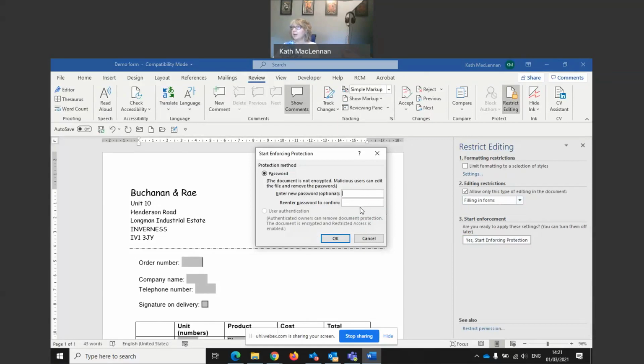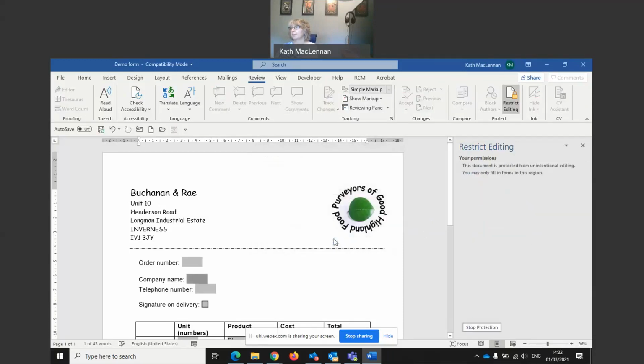Password is okay if you're the only person who's ever going to use this document and make changes to it. But if there's other administrators in your team who may be working on this document and making changes, then it's a good idea either to have a generic password which you share for documents just like this, or not to. It will only be people who know how to use the restrict editing permissions who know how to make changes to it. So you can put a password in if you want, but I know my memory is bad, so I'm going to just leave it like that, and press OK.